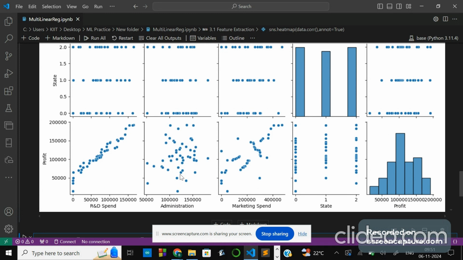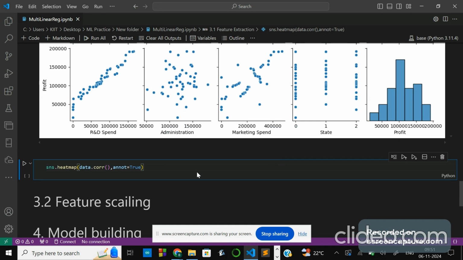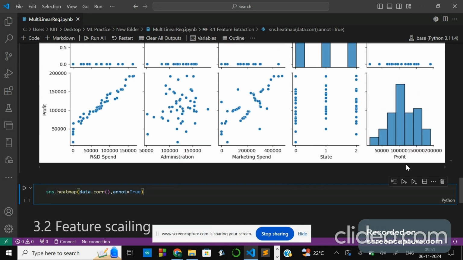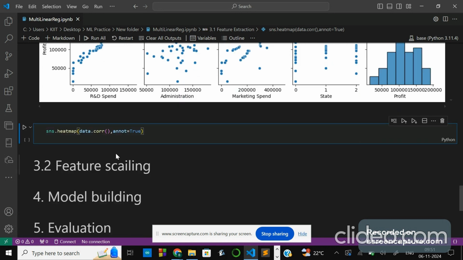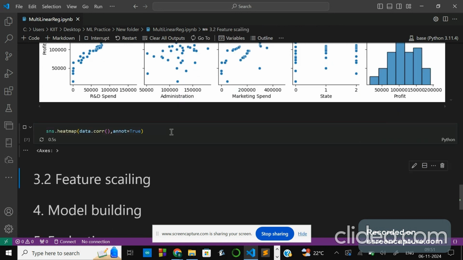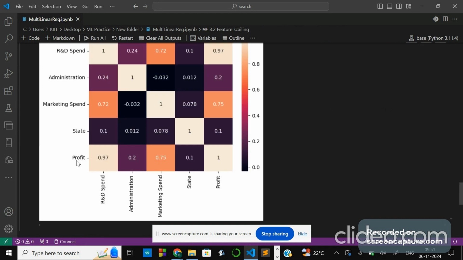If I consider these, the model will be good, and I should not consider profit against profit because it is always one. Let's see the correlation. My independent variable will be R&D because it is nearest to 1, at 0.9. 0.2 we can also consider, but the model will not be good. And 0.1 is very bad, not really dependent on this y.